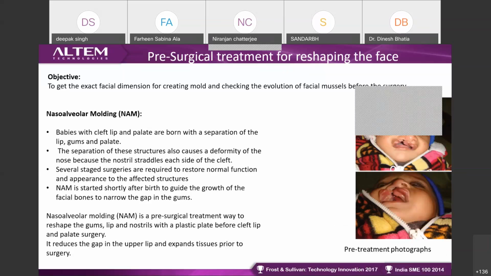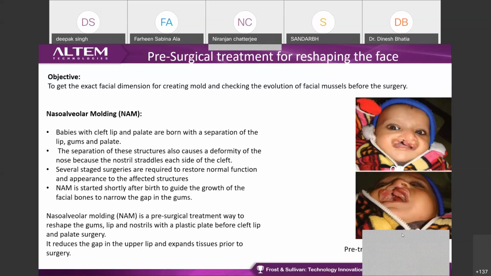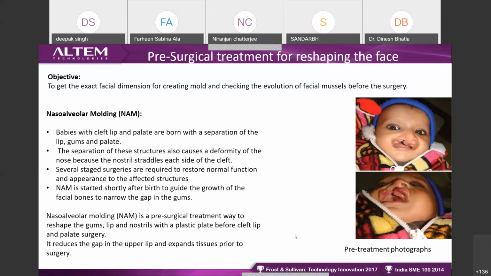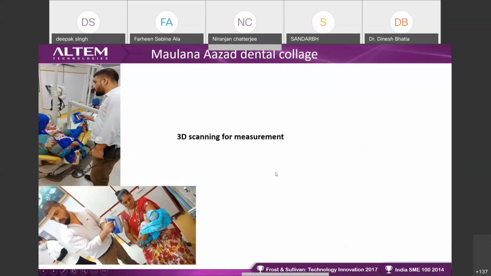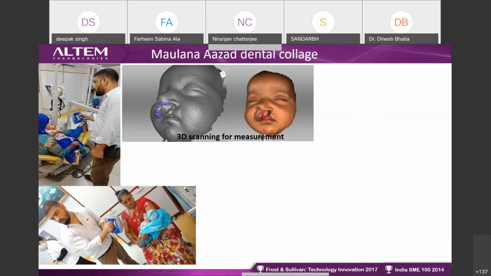What we did there is there are a lot of newborns who are born with not so proper facial structure. What happens with these kids? Because you all are doctors, you must be knowing it. These kids go through multiple surgeries till a certain age. Doctors don't have any database to understand the evolution of muscle growth. Suppose they did one surgery, there is no particular way to understand what kind of muscle growth this kid is having, whether the left side is growing much faster or the right side, or what kind of facial muscle growth is occurring in different kids.